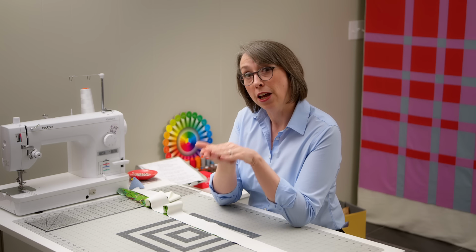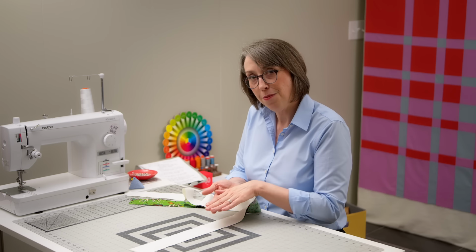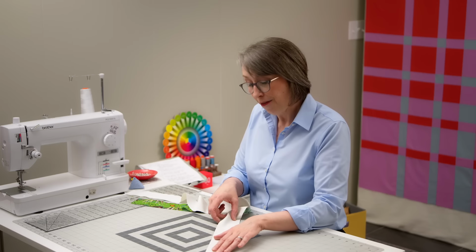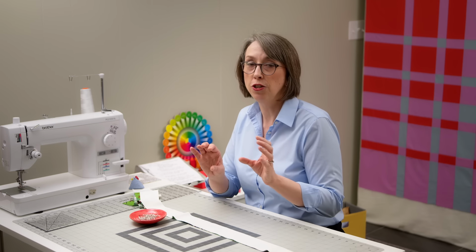Sometimes the different thicknesses of the shirt or of the fabrics or the actual texture of the shirt, the sewing machine may not pull them equally through the feed dogs. And so if you're trusting yourself to keep them in line and feed them through, sometimes it'll slip under the needle and you won't realize it, and they're not lined up straightly. And if they are not lined up straightly, because of those big, bold blocks, it's really more evident than it is in most quilt patterns. Pinning is super important. And again, I generally am a fan. However, sometimes it's easy to think, oh, it's just this one long strip, maybe more than ever in this situation. So just remember, the time that you take to pin is going to ensure a more accurate and consistent width in your sewn block.